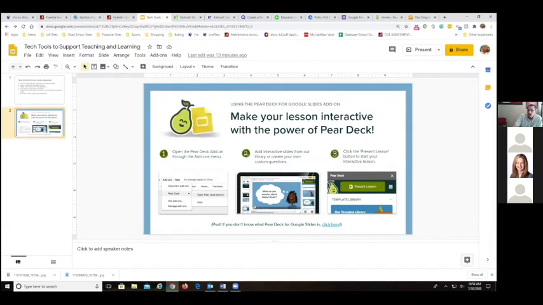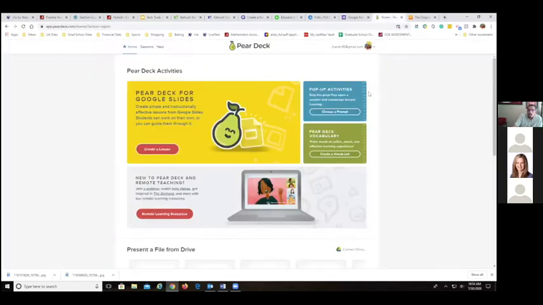It's a way to make your slide presentations interactive. We know everybody uses some form of slide presentations at some point in time. This is just a way to make those a little bit more interactive so that hopefully they are a little bit more engaging. So you can let your mind run wild as to how you could integrate something like this into some of your presentations.